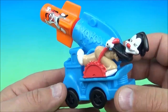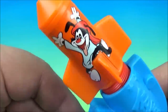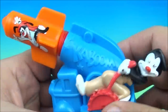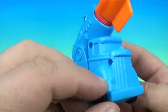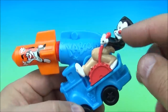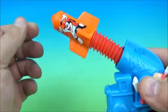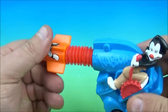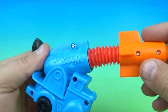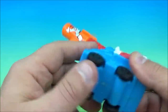Next up at number four is Wacko and Yakko. I can't remember which one's Yakko and which one's Wacko — maybe somebody can tell me down below in the comment section. You can see they're on a truck with a cannon and they're launching a rocket, and you can see where he's pulling on the lever to release it. You stretch it and it makes it look like he's shooting out of there. You can kind of rotate and spin that around — this is the cool side.